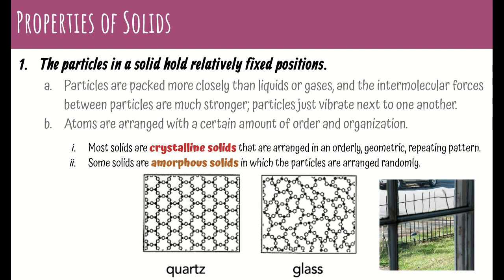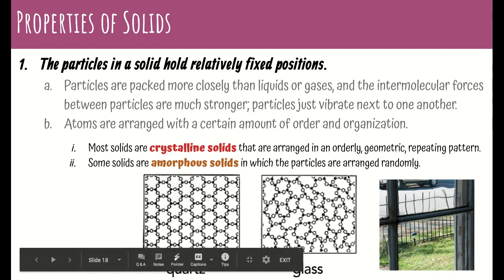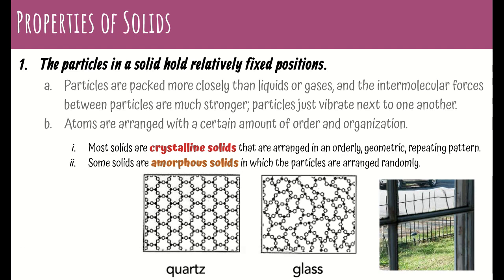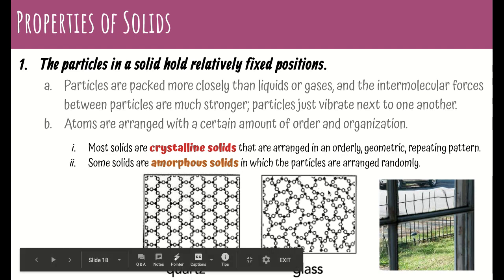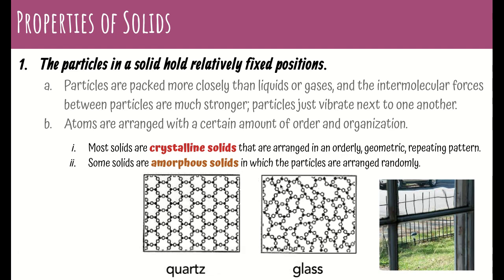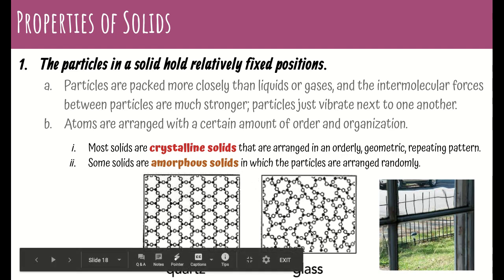So over time, gravity pulls on these particles since they don't have a very regular structure that's very strong. And you can kind of think about that, right? If you were trying to step on both of these shapes, this one would probably be easily compressible because there's not any points of support really, where these do have that. So glass, eventually over time, gravity kind of pulls this down and changes its shape.